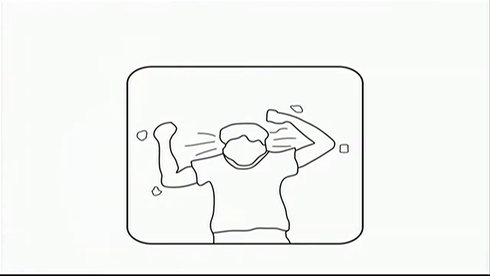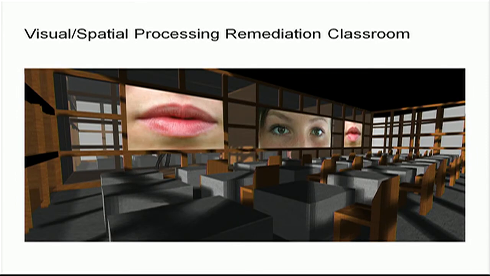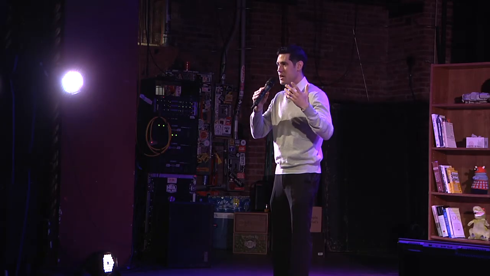The next symptom is overstimulation. The resting heart rate of an autistic child in response to the same stimulus that a typically developing child experiences can be up to twice as much with no indication on the face or in the body. I've created a classroom that turns the teacher into an interface through which information is both disseminated and given to. Teachers stand in these glass rooms in front of a camera, and parts of their body and face are magnified and displayed on screens. By decontextualizing this facial and body information and putting it onto a screen, my hypothesis is that this makes it less threatening to autistic children — it decontextualizes it — and hopefully they will be desensitized to these visual stimuli in social situations.